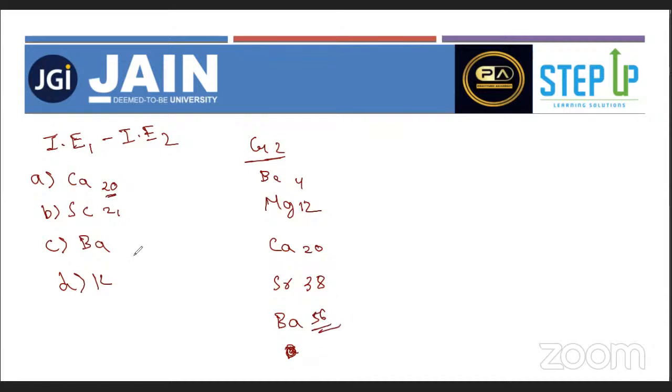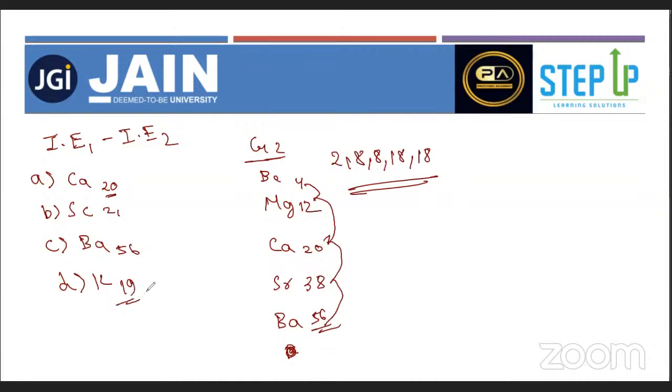So what is the atomic number here? 56. The magic numbers we say are 2, 8, 8, then we add 18, 18 like this. We try to move on. From this to this, we'll add 4 to 8, 8 to 12, 8 again, 18, then 18. And after that, we go 32, 32. So that is not needed. This is 19. If you know this, you'll be able to solve this question. We are supposed to know this.